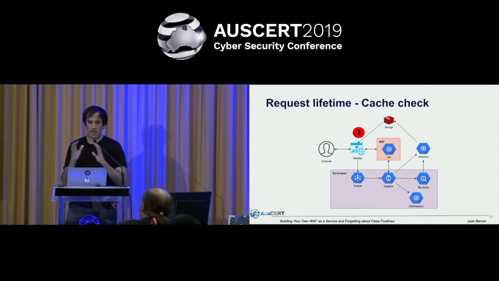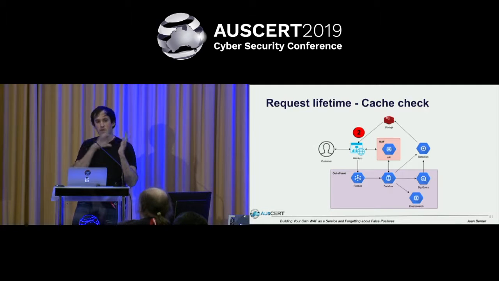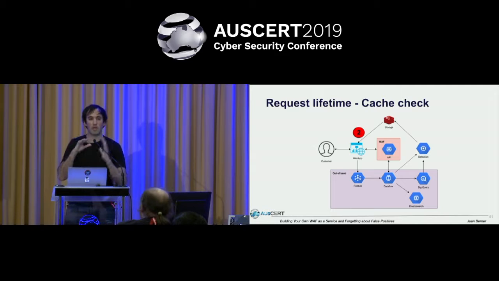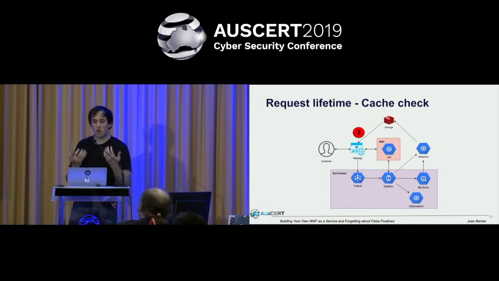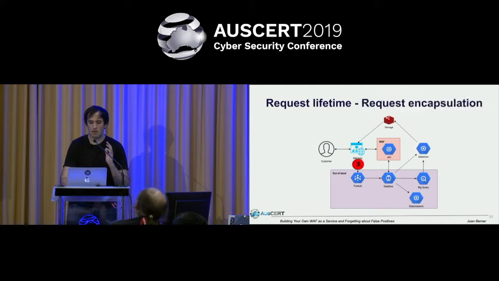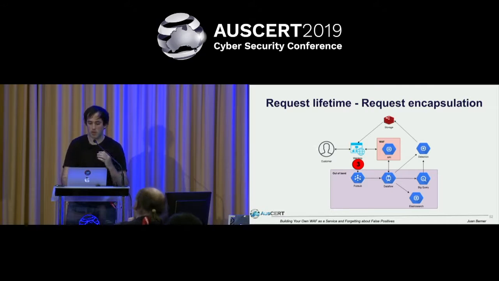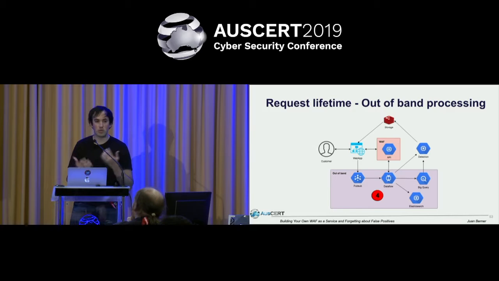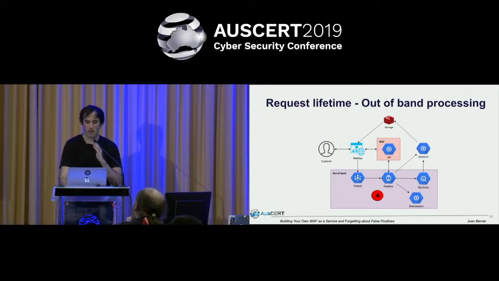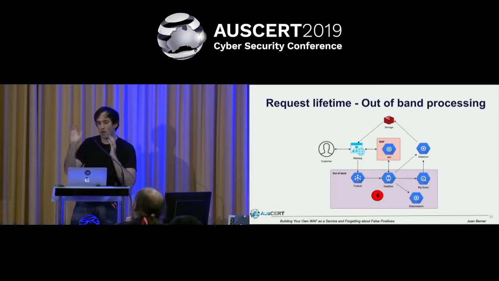Now, what happened behind the scenes is that the web application has a cache of the storage, which checked, is there anything from this request, like the IP address, the user agent, or whatever combination you have, which I think should go in inline mode. There was nothing because we just started it, and that means that after it responded to us, it created a log. That log had information of the request, which didn't go in inline mode, and got into the out-of-band processing component, which is Dataflow. And Dataflow said, okay, for this request, I will do a request to a WAF API.